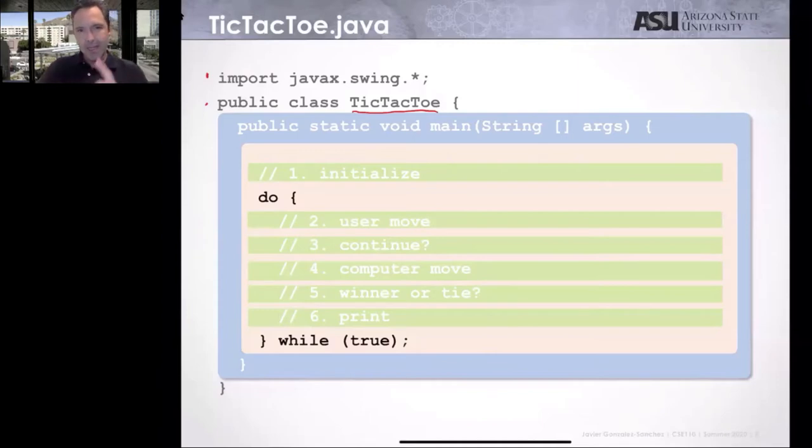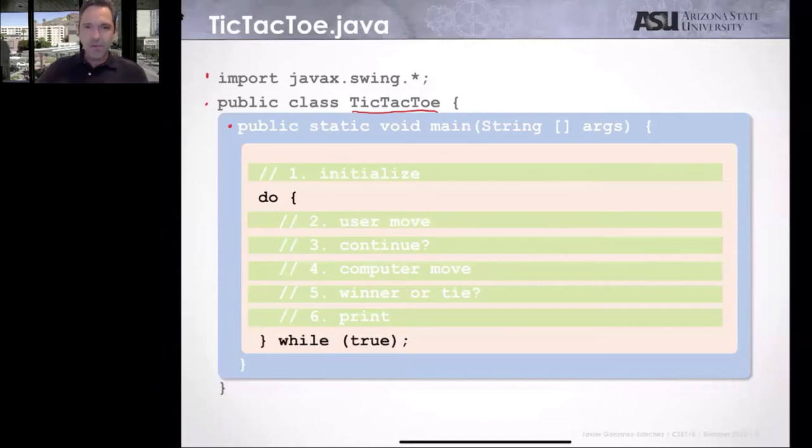So, tic-tac-toe, one class. Another thing that I am going to do here, and the reason why I am going to do this is to show you that it could be a bad idea, is I am going to put the solution for this problem, everything, in one method. The only method that I am including here is the main. This is the first time that I hope you notice that having everything in the main is going to create a big main, like having a paper with only one paragraph. And you are going to notice why it's a very good idea to have more than one paragraph. Therefore, it's a good idea to have more than one method. And by the way, one of your labs next week is going to improve this program. This one is on the slide, complete everything on the main.